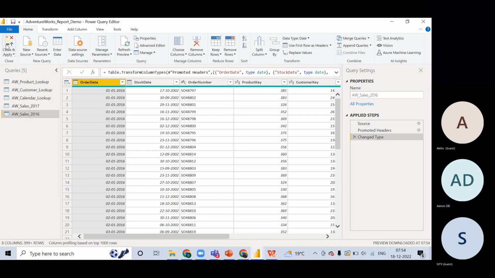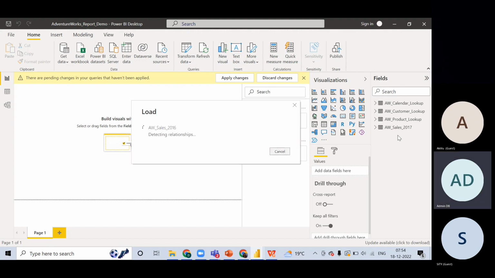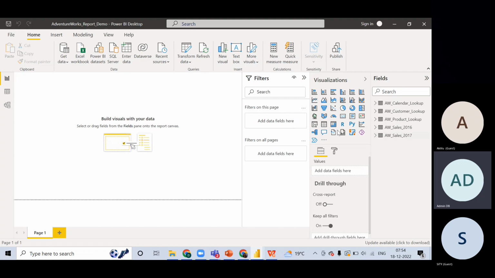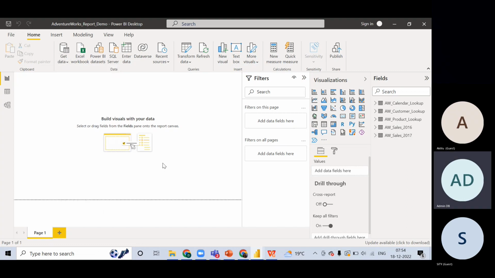Close and apply. So you see AW sales 2016 over here, right? I'll pull one more data set, which is AW sales 2015.